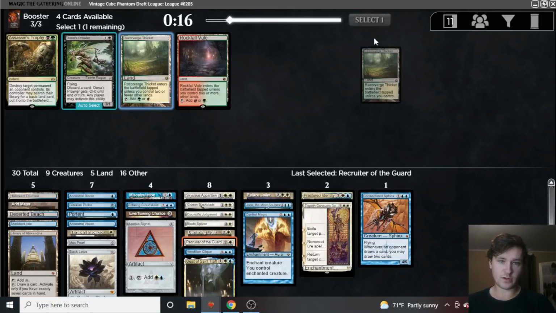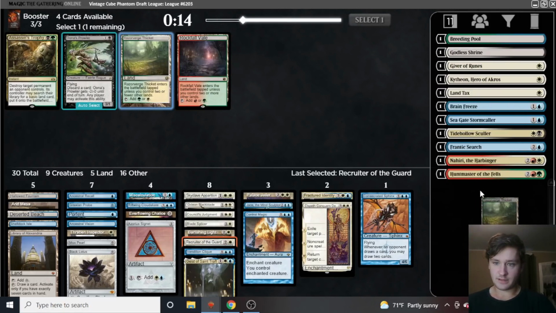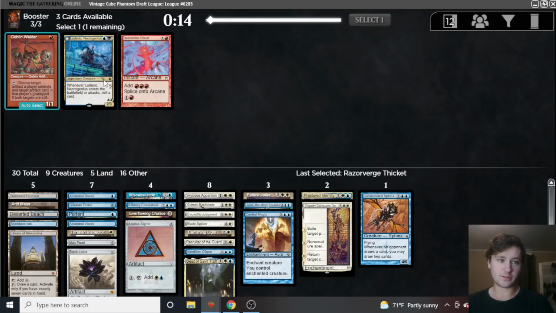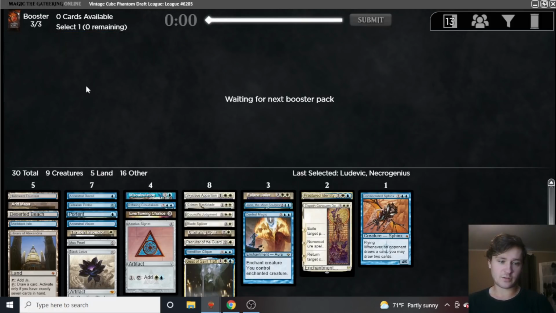Now, I guess I'll take Razor Verge Thicket. In case... I think Uro is not... actually, no. Uro couldn't wheel. I'm pretty sure we already saw it twice. I mean, none of the other cards do anything, though. I'll still take it. Yeah, none of these cards are getting played, but that's all right. This deck is looking really good.